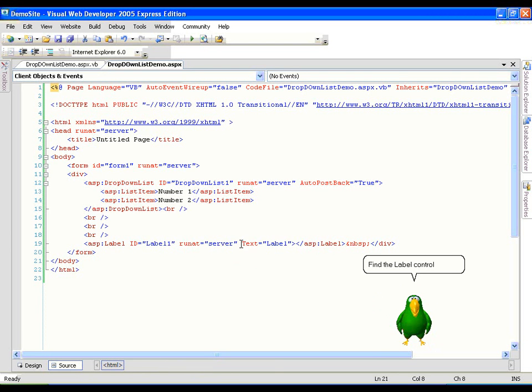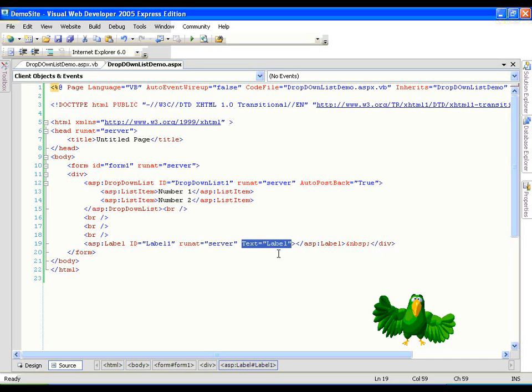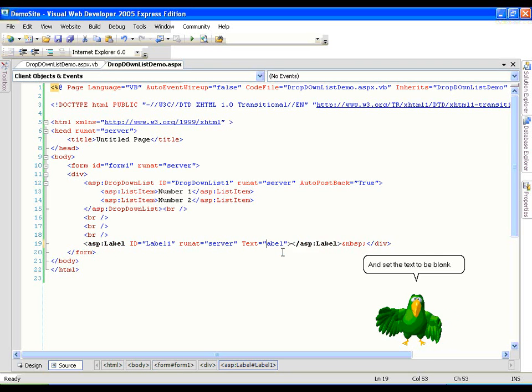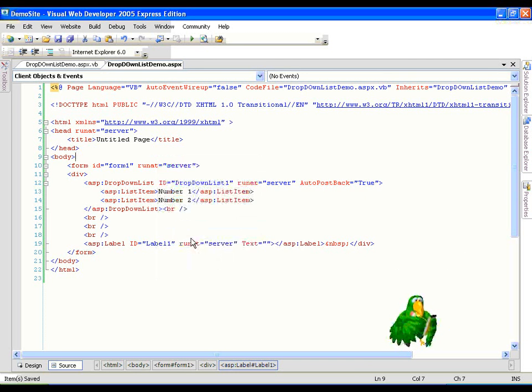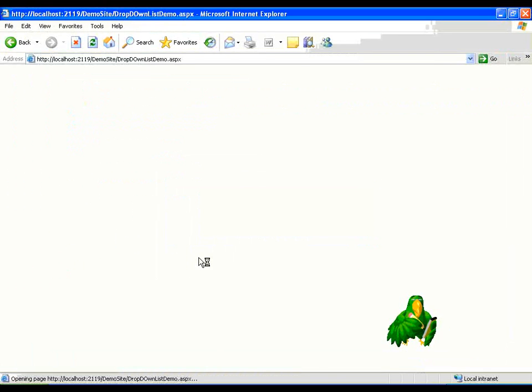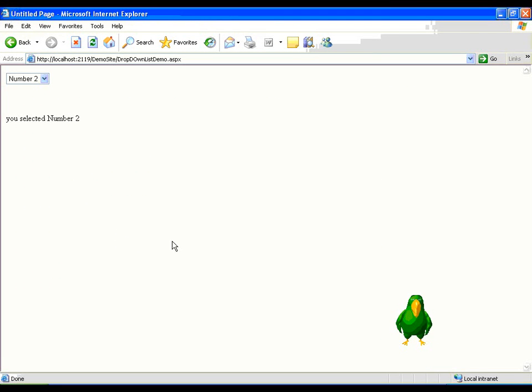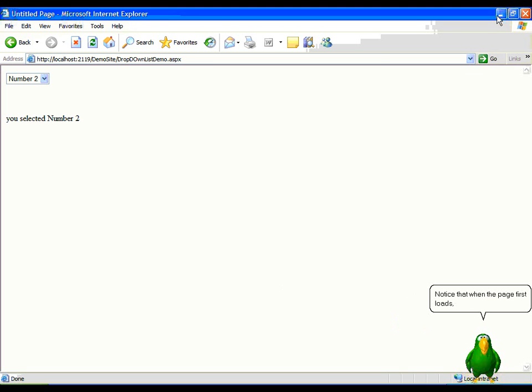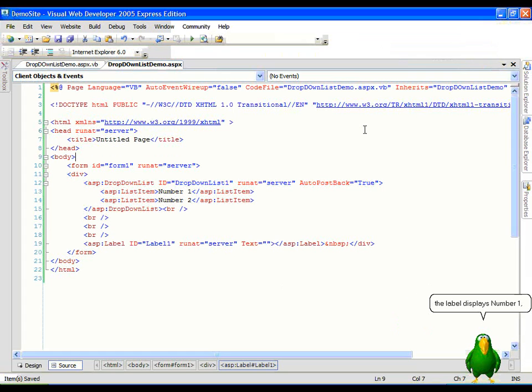Find the label control and set the text to be blank. Let's test it in the browser. It isn't exactly right. Notice that when the page first loads, the label displays number 1, even though we haven't selected anything yet.